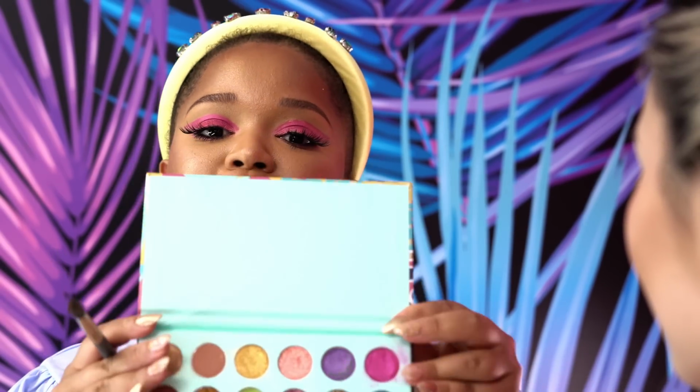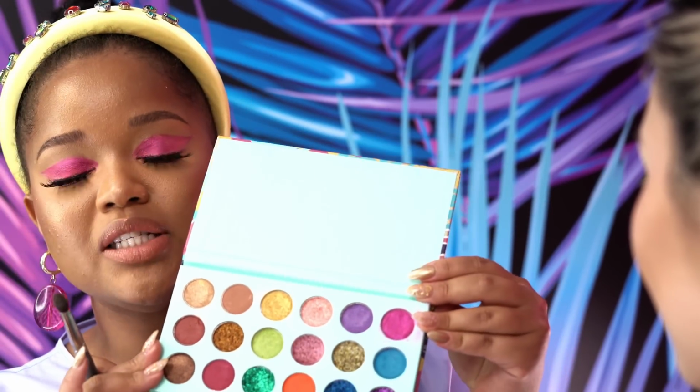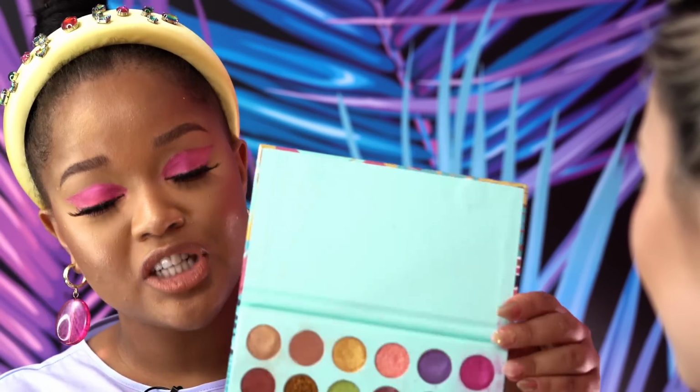All right, we are all done with the preparation of the face, and now we're gonna go in with the beautiful new eyeshadows. I'm gonna be doing a really fun tropical look today, as I said previously, so we're gonna be layering a whole lot of different colors from the beautiful Return to Paradise palette. It has tons of fun shadows to choose from, and so let's get straight into the look.